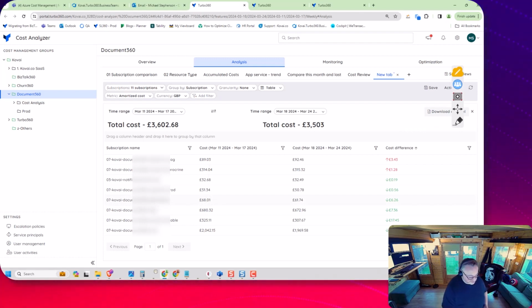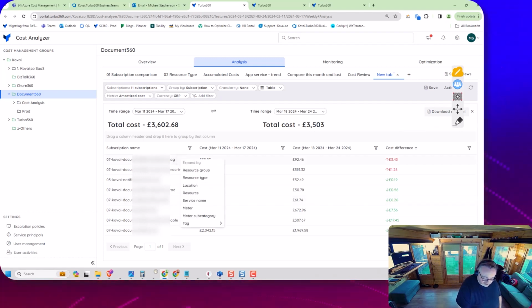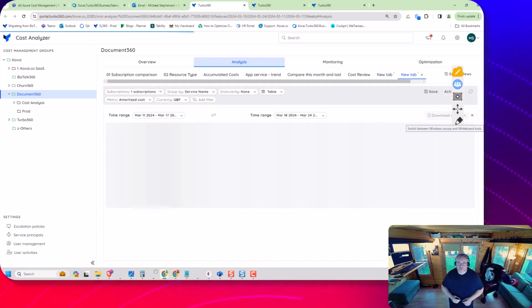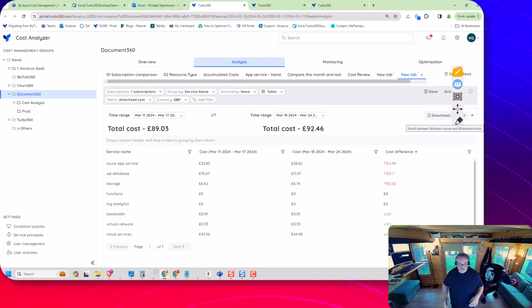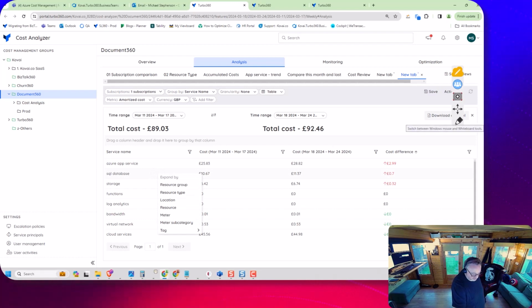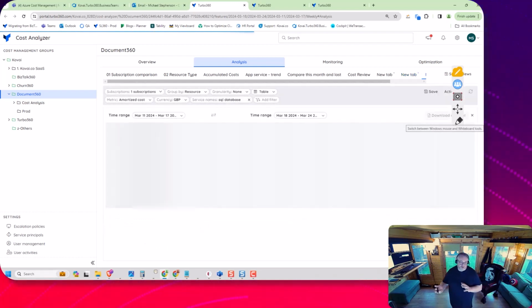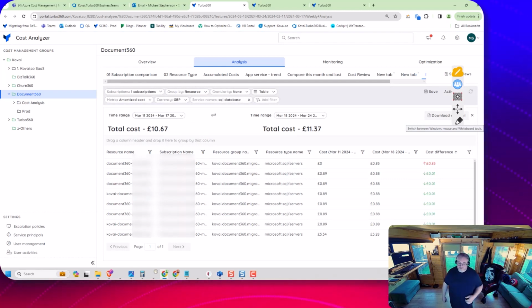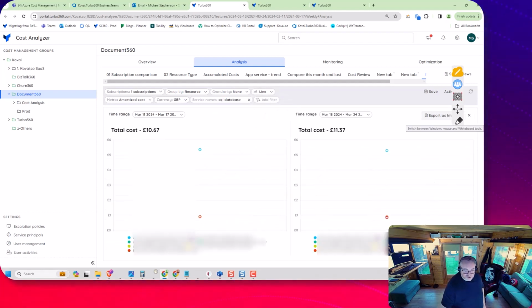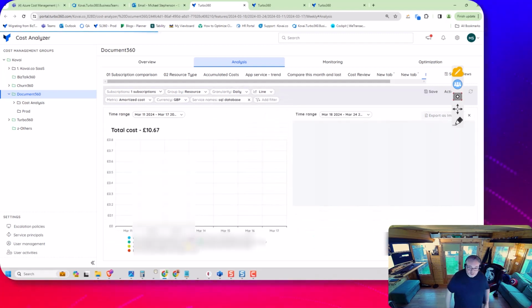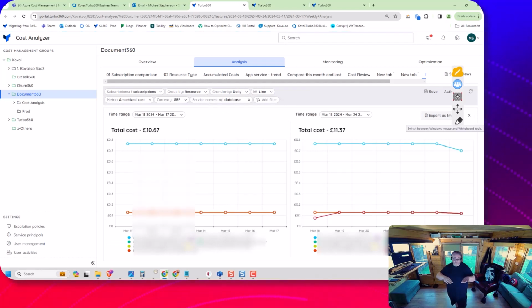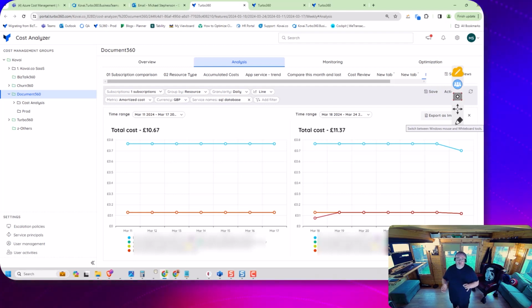So what I might do is say, right, let's have a look at the stage environment here, and we can click through and have a look at our spend within the stage environment, how much we're spending on different resources. And again, I could click through, say I want to look at my SQL. I can click through and it'll open up some new graphs showing me the details of the different databases we have. And you can obviously change these if you want to go from a table to a graph, for example. You could do a daily cost graph showing the spend across different databases over the last week. So it's a nice, easy way to go from the alert, clicking in to see the data, so you can investigate that spend.